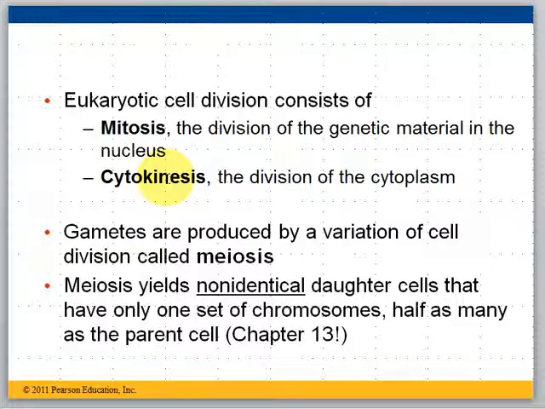The gametes, we talked about a little bit earlier. Those are a slightly different kind of cell that we're going to look at in the next chapter. The gametes are produced by a slightly different method. That method is called meiosis, and again, we'll look at that in the next chapter. Meiosis does not give you two exact copies. Meiosis does not give you a clone like mitosis does. Meiosis yields non-identical daughter cells, and these are sex cells or gametes, and they only have a single set of chromosomes, half as many as a somatic cell, half as many as the parent cell that they came from. But we're going to look at chapter 13 for more of that, and for the rest of this chapter and the next, we'll keep our eye on eukaryotic cells. We will talk about some of the other kinds a little bit, but eukaryotic cells will be our main focus.